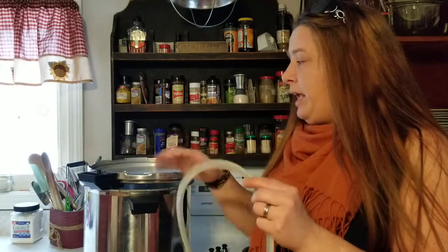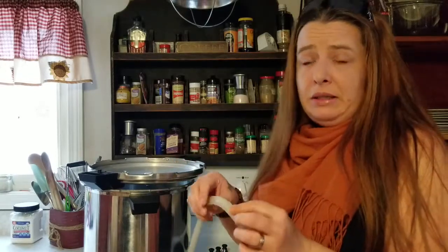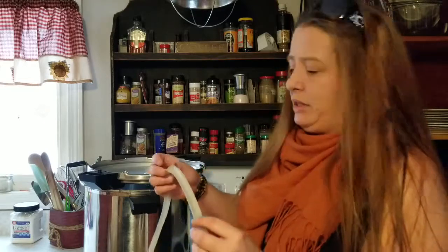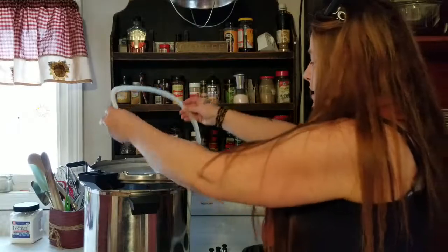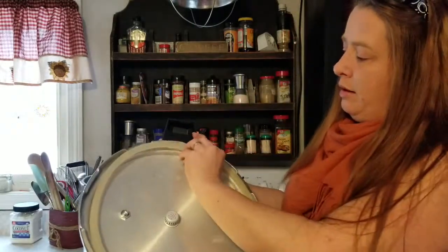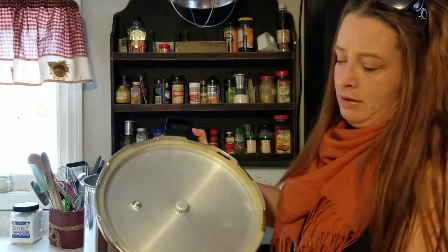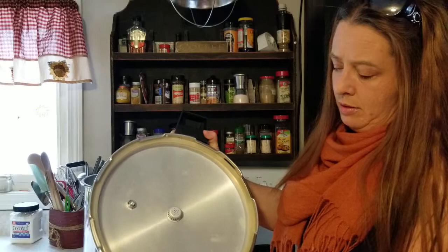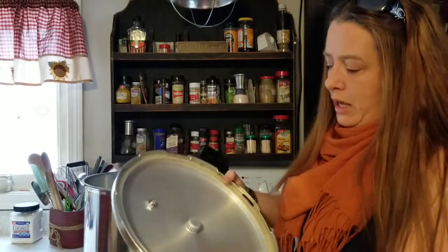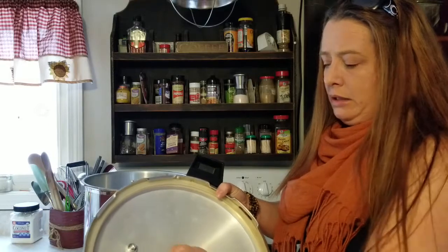So if you're having any trouble with it sealing at all, or if it starts to crack, you definitely want to replace that so you have a good seal. And it's really easy. It just slips right inside. There's like a little track in there under where it locks onto the canner. And right here in the middle, there's like a little screw.